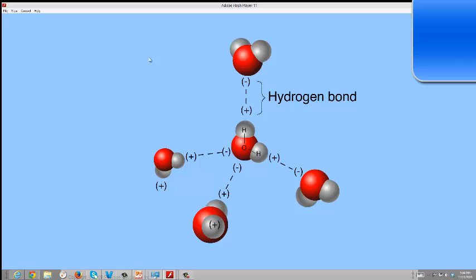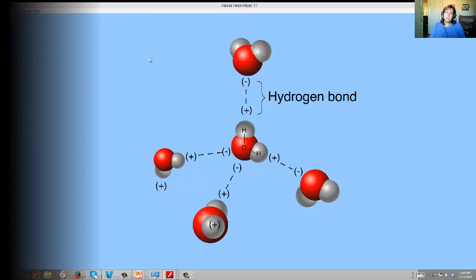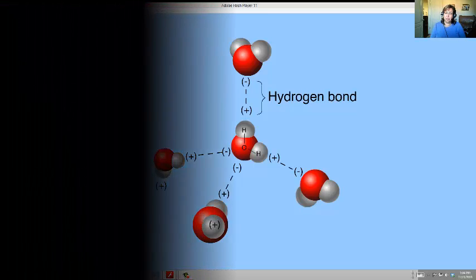A hydrogen bond is weak and lasts only a tiny fraction of a second, but it takes a lot of energy to overcome the combined attraction of many hydrogen bonds. This explains water's great capacity to store heat, its high boiling point, surface tension, and several other unusual properties. This would be a good time to go directly to the water video where we can dig deeper into water's unique properties.